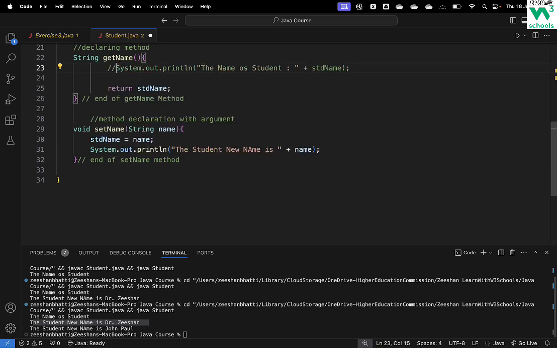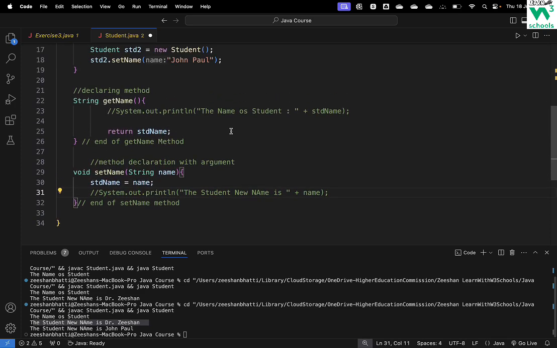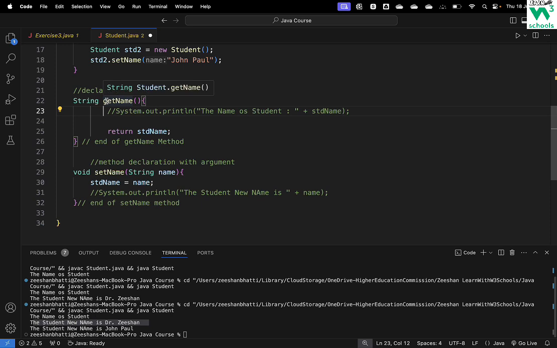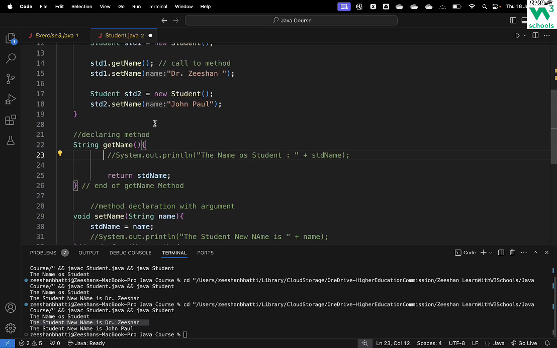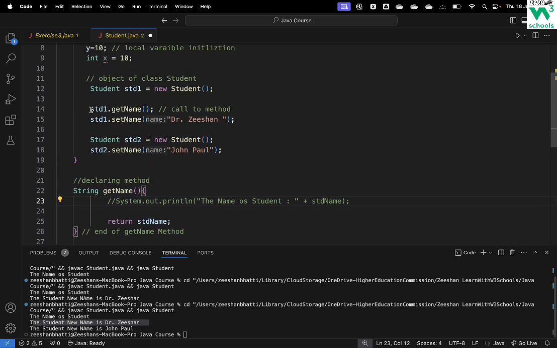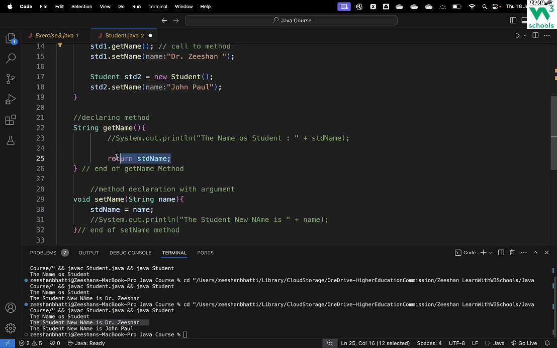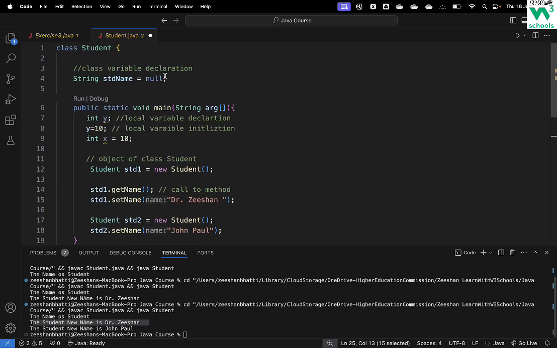So in this case, I can just comment this value out, and let me comment this out as well. So now I'm not printing anything. I'm using one method to set the value of the name that's been passed by the argument, and then I'm using another method called get name to fetch me the value. Now when I execute this, in fact, if I use the same logic, this is an error, because get name, if I execute it first, will return a null value because there's nothing inside here. By default, that has been declared as null.